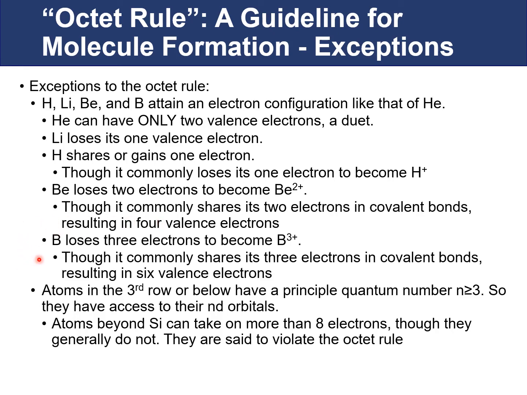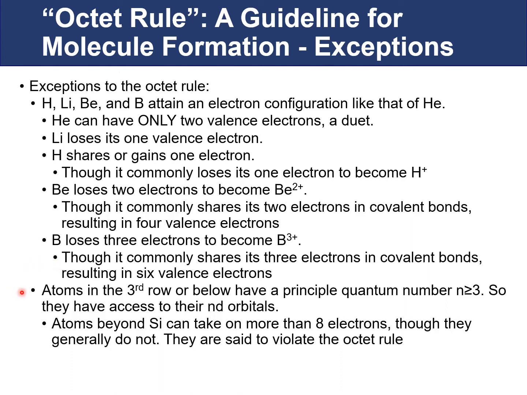Boron has 3 valence electrons, so it will share 3 to form 3 bonds, giving it a total of 6, right? In each bond, 1 electron comes from each atom, and so if boron is forming a bond with 3 things, it is sharing 3 of its electrons to receive 3 electrons from whatever it is bound to, giving you a total of 6. So boron and beryllium, even when they are forming covalent bonds, do not always fill the octet because they just don't bring enough electrons with them.